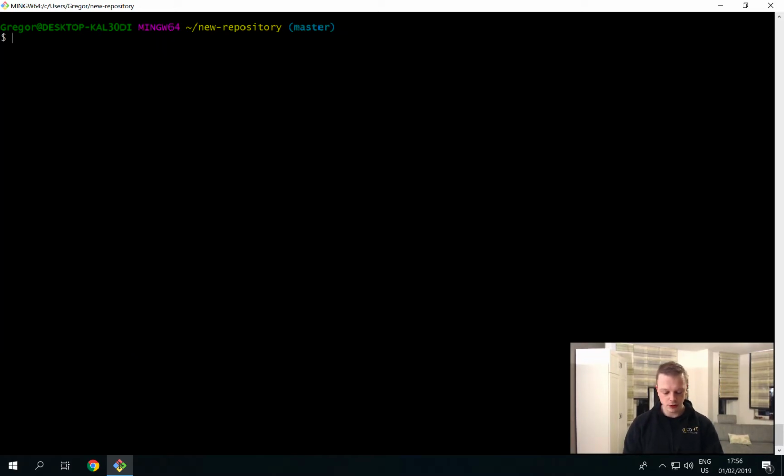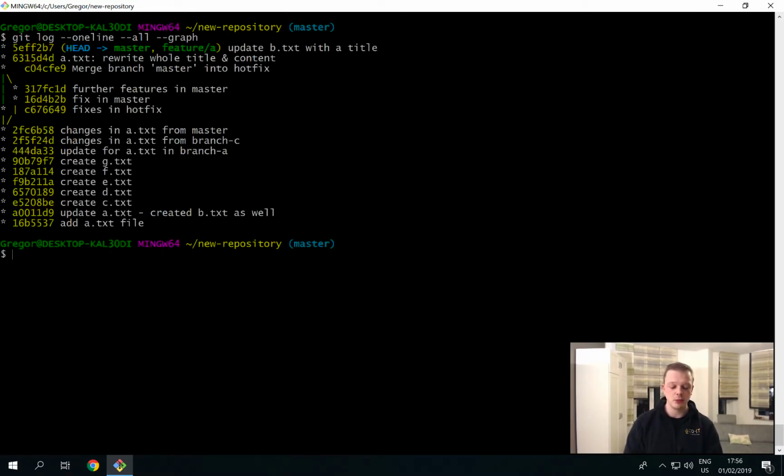I just want to show you the updated commit log, and now you can see that the master branch is in the same shape as the feature/a branch. So this is one thing you can reset to. Sometimes you want to change the pointer of a local branch to another branch since you made some rebasing, or you have an obsolete branch but you want to reuse the branch name. Therefore you can use this hard reset.